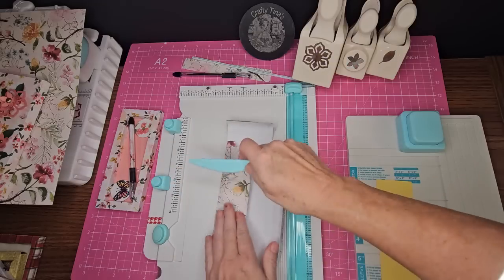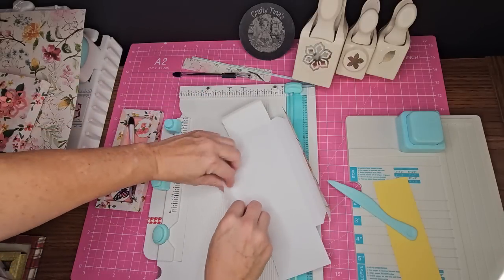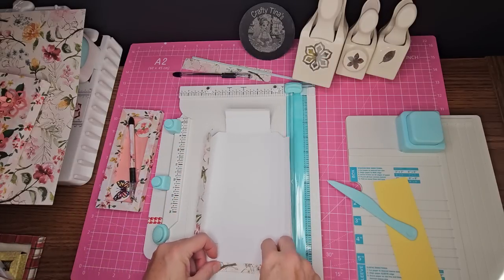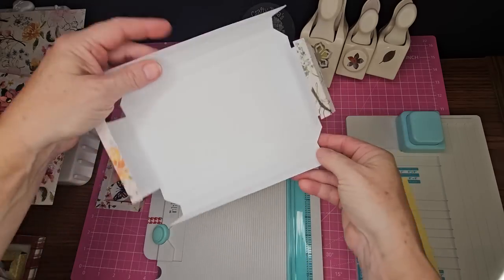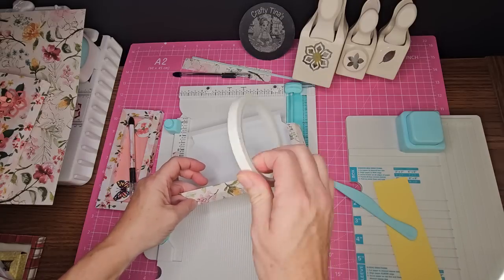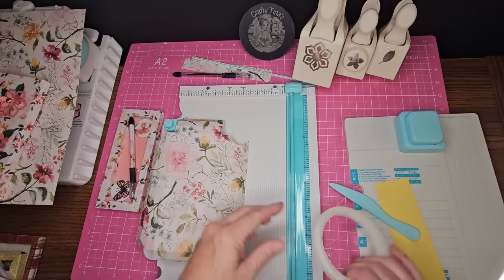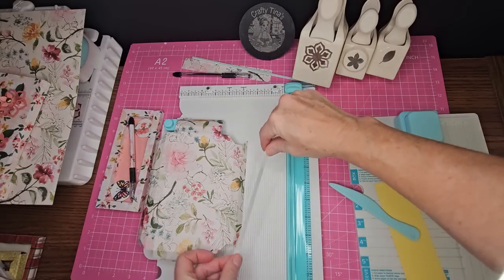You can use, I don't do it because of the camera, I want to make sure we don't take all of your time, you can use your little scoring tool like you're supposed to and flatten out those edges so they're nice and crisp. But you need to do all 4 sides. And now I have folded all 4 sides. Now I'm going to go to the sides that have the points. I want to put double-sided tape, this is score tape, on the edge, from the edge of the paper to the score line. I want to put that on that edge. So I'm using 1/2 inch score tape, or it's not quite 1/2 inch. I think this might be 3/8.